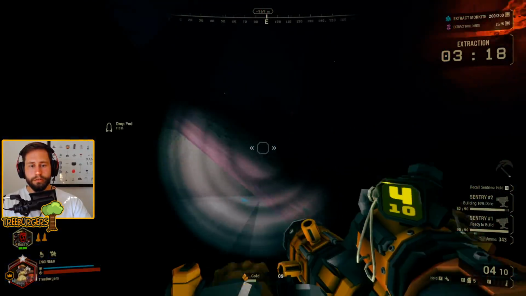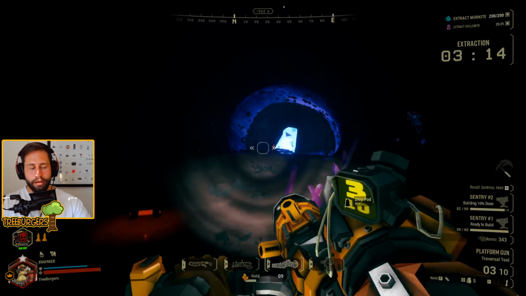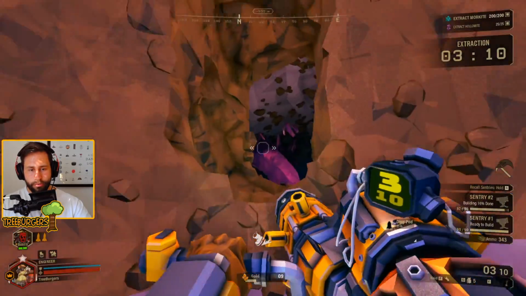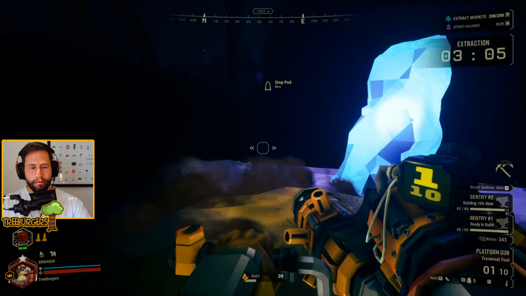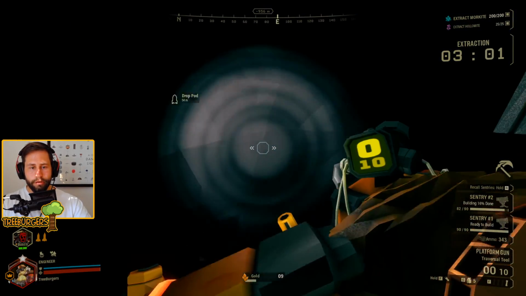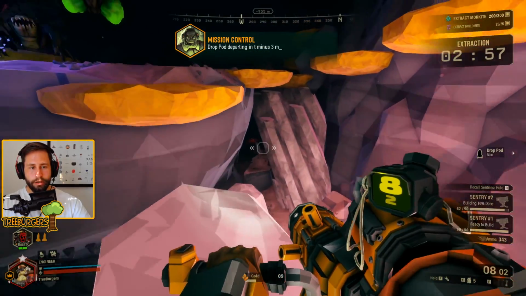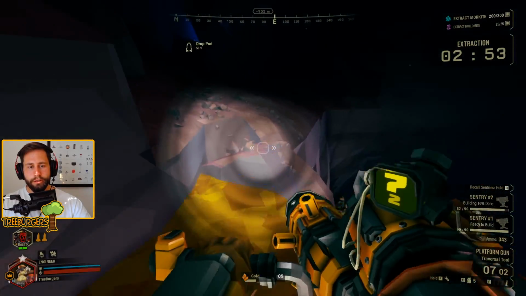Whoops. I think we're safe. Yep, we are. Go through that. Don't really want to bother too much about the mobs behind us, because we don't have to fight them. We just want to get back to our dropship here. There we go. Let's see, where do we have to go? I actually think we have to go up there, but I cannot really see anything. So there, just use the previous platforms here.